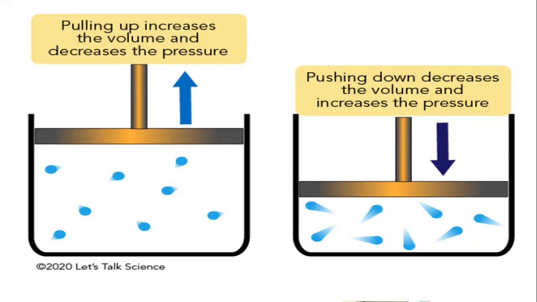As the volume of gas in the container pictured gets smaller, the pressure of the gas molecules becomes greater. When two variables change in opposite directions like this, the variables have an inverse or upside-down relationship. As you look at the picture on the left, by pulling up we've increased the volume and we've decreased the pressure. Again, this is an inverse or upside-down relationship.